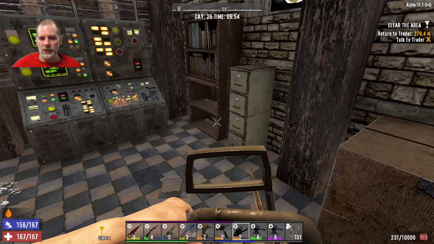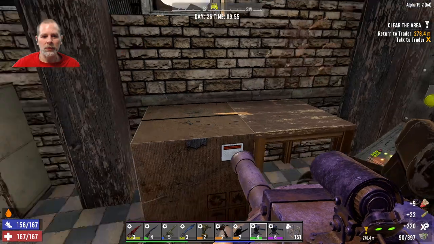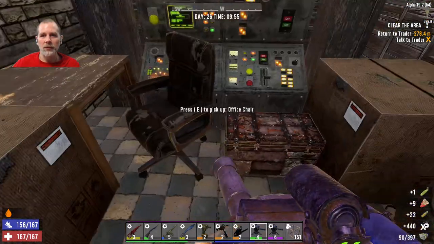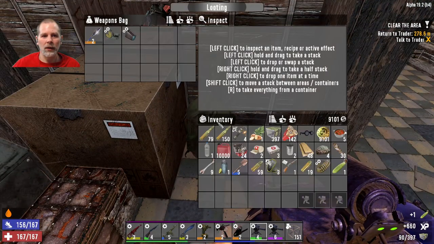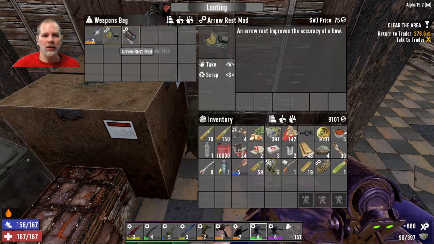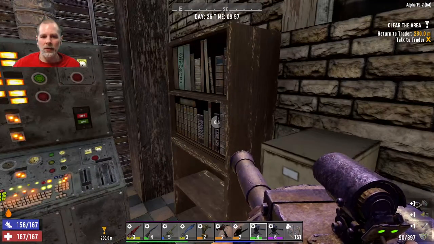All right. Let's go like this. And we'll grab all this stuff. See what we've got. See what we got for goodies. And weapons bag. Nice. Arrow rest mod and a magazine extender. I need to use those magazine extenders for some stuff.